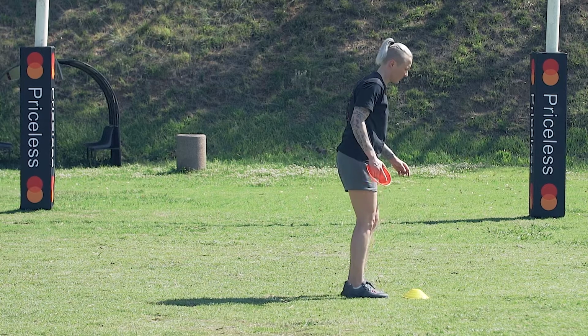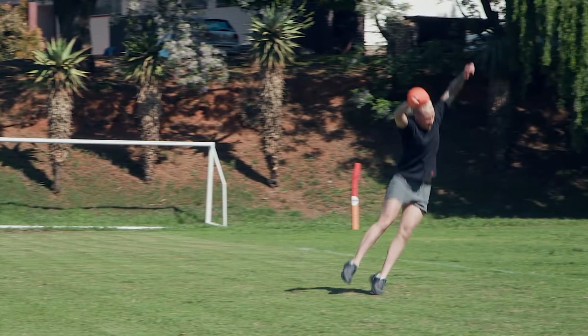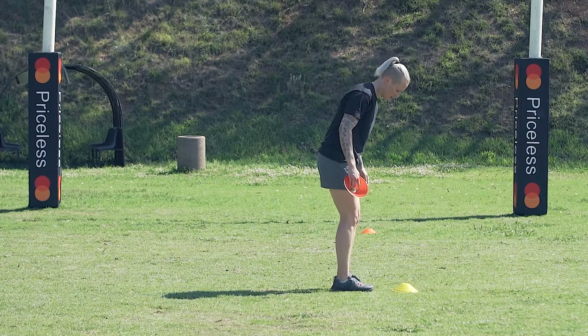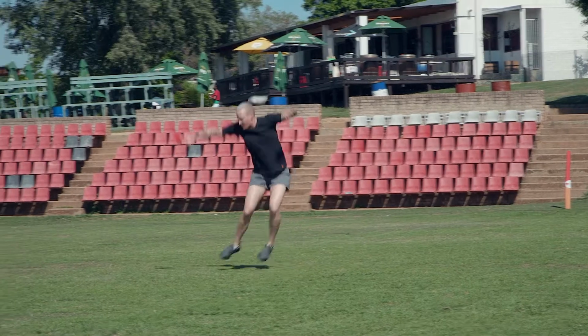Jump to the left 5 times, going as far as you can. Place a marker at your end position. Repeat jumping to the right 5 times and mark your end position. Alternate side to side until you can no longer cover the same distance and then stop.